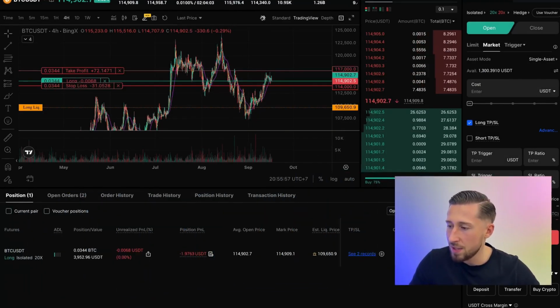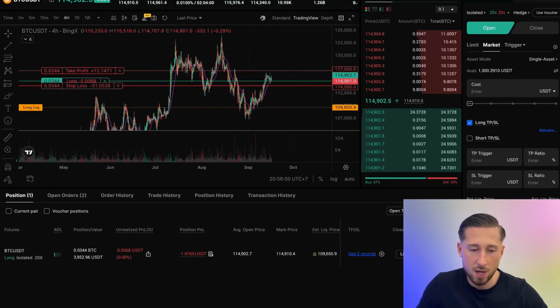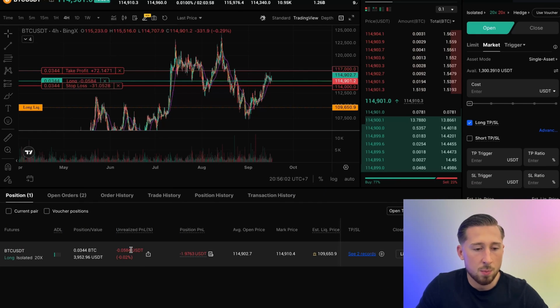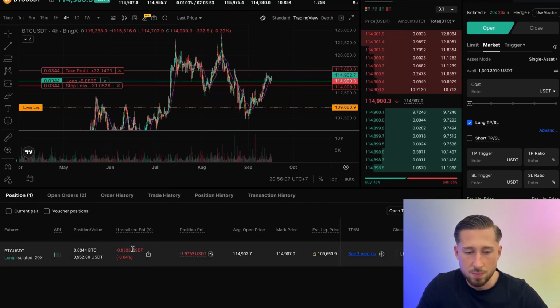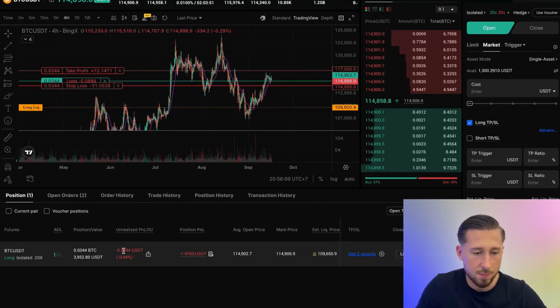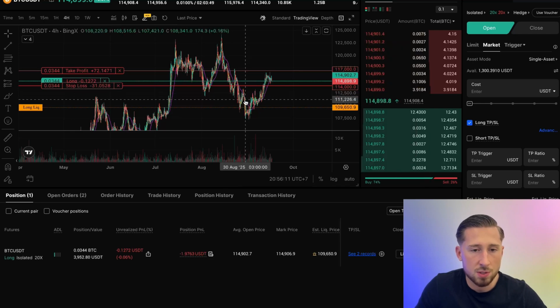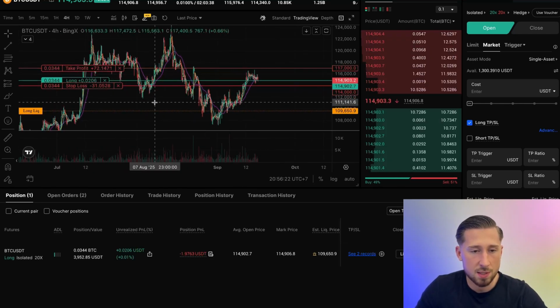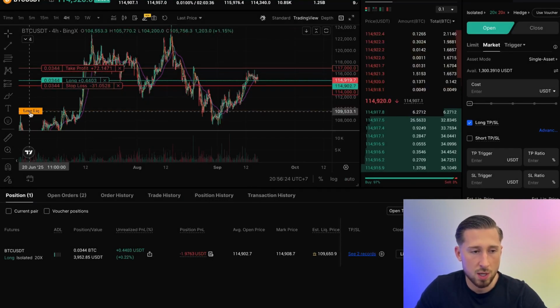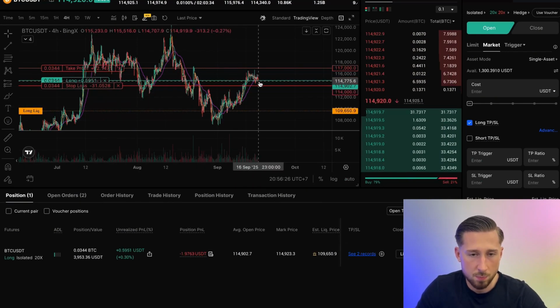Now, at this point, I'm going to move the face cam to the right, because then you'll be able to see here that we now have an open position, and you'll basically have an overview of your positions here. Are you currently in profit or in loss? Now, in this case, as I said, we're freshly in the position. And the nice thing about BingX is definitely that we have an overview here. When will our trade be liquidated, so to speak? Where is our entry point? Where is our stop loss and take profit?